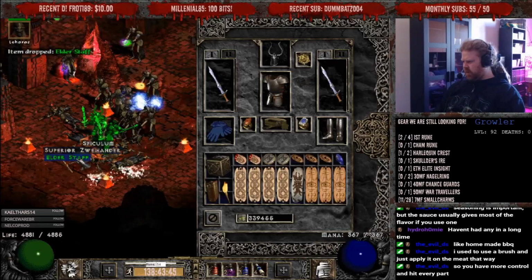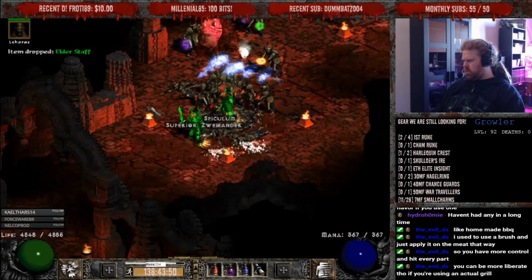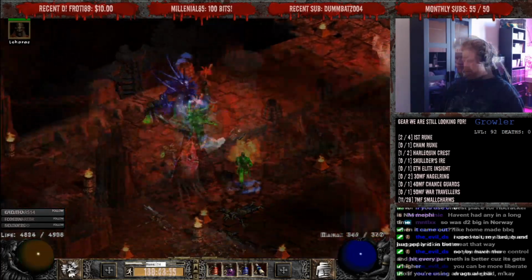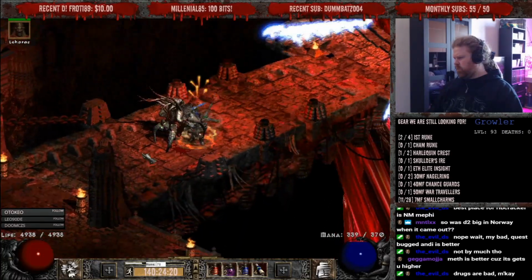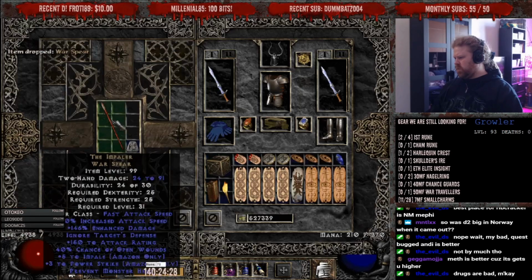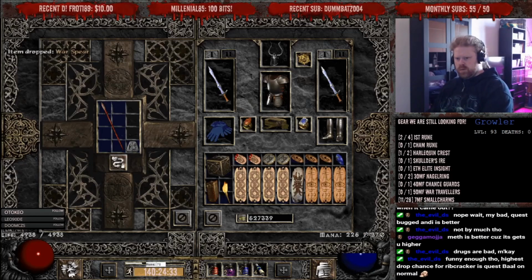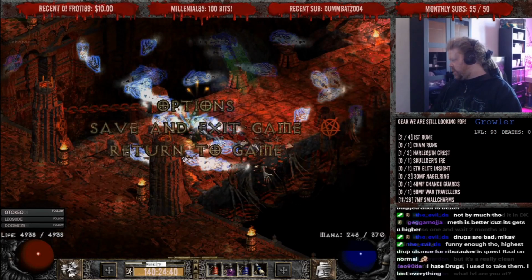Elder Staff? That's a new item. That's Narja's Staff, right? Don't have this one from before. The Impaler. Do we have this? We do not have the Impaler. That is a new item. Excellent.